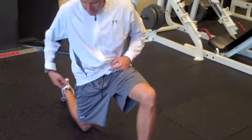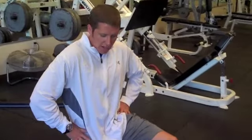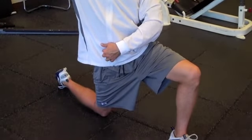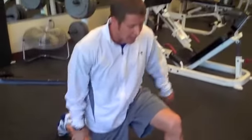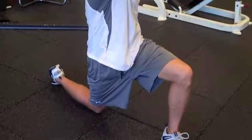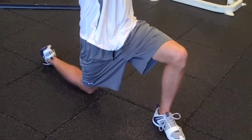Another trouble spot with a lot of the people we work with is the hip flexors, especially with athletes who tend to get tight hip flexors because they're beating them up all the time. I'm going to come down on my knee, tighten up the butt cheek on the knee that's on the ground — my glute — and tilt my hips underneath my body. Then I'm going to come up like I'm going to throw a javelin, leaning back, and hold that for about 20 seconds. Then I'm going to lean across my body, squeezing that glute the whole time to stretch out those hip flexors. Then go to the other side and do the same thing.